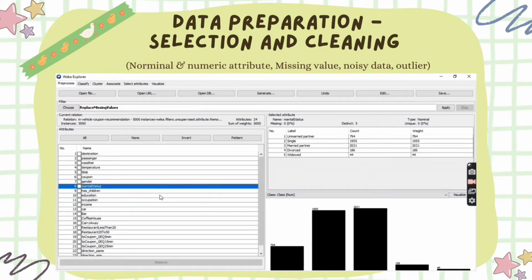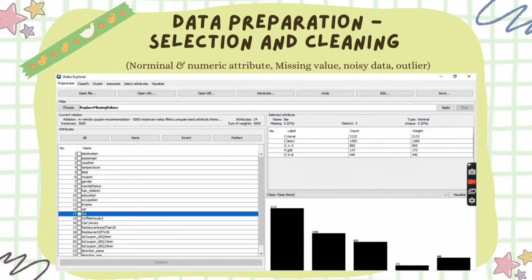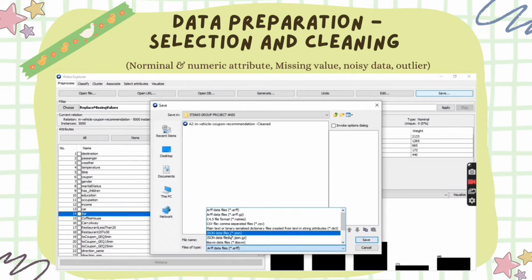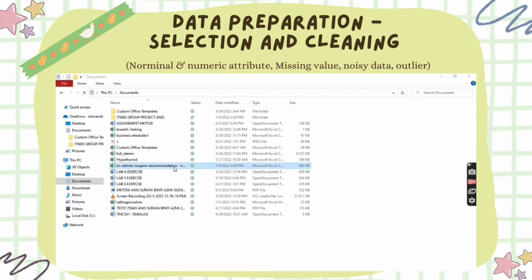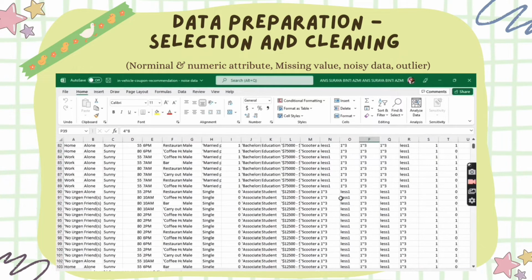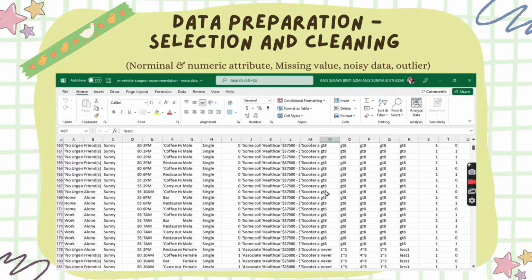Next, identify the attribute containing noise. As you can see here, we have something like unreadable data, and this is the noise data in this dataset. What we're gonna do with this noise data is, first, save into CSV and open in the Excel. So we want to replace this unreadable data, which is lt1 and gt8, into readable data.